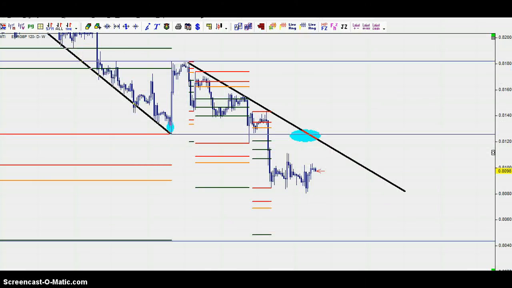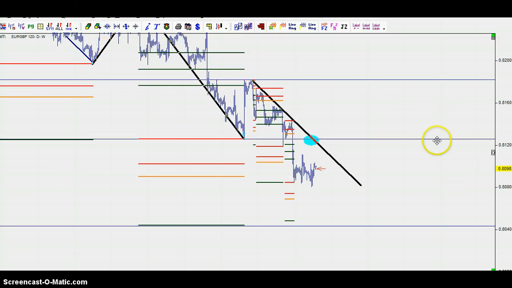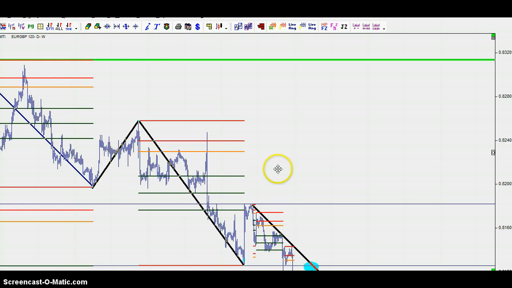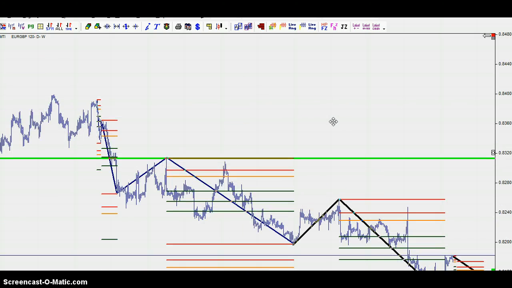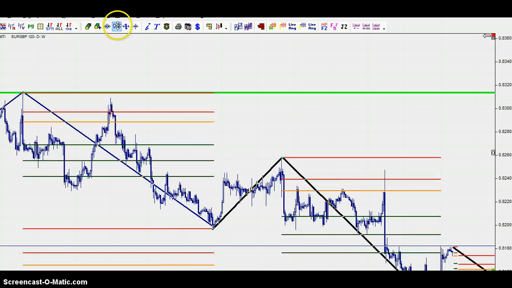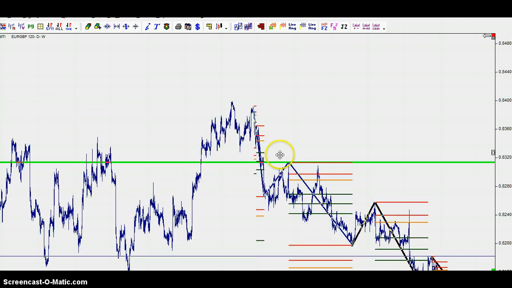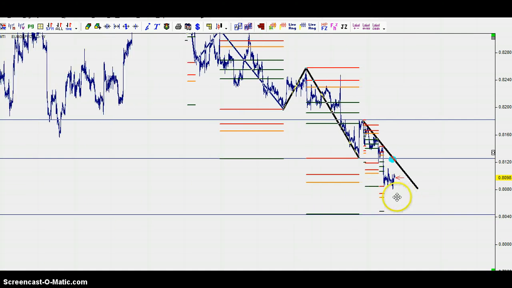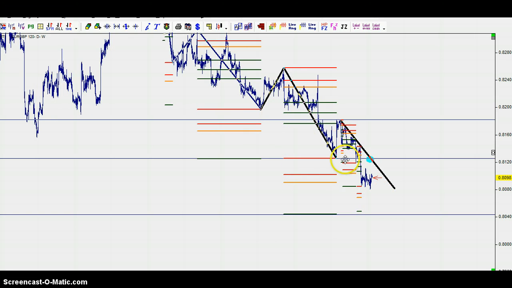Okay, cool. If we just compress that a bit, we'll see what we've been seeing on that daily to make things make a lot more sense. You see there's some ABCDs, all been fulfilled. Let's minimize it so you can see it a little bit clearer. So currently we're in this down ABCD. To hit that D from where it currently is, it's about 53 pips.